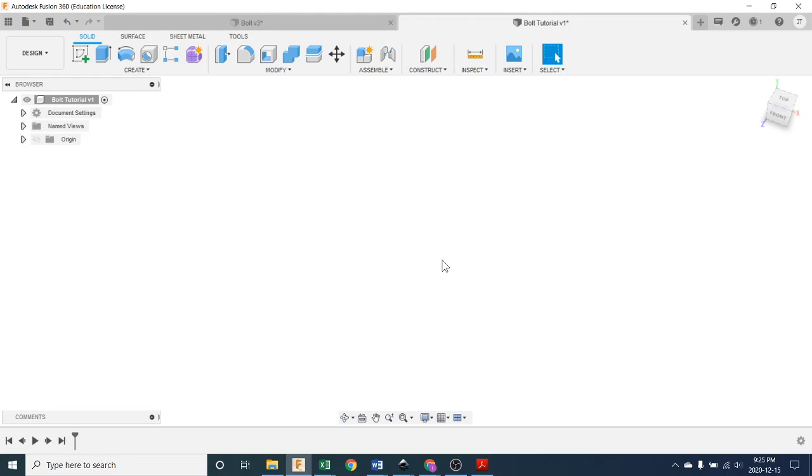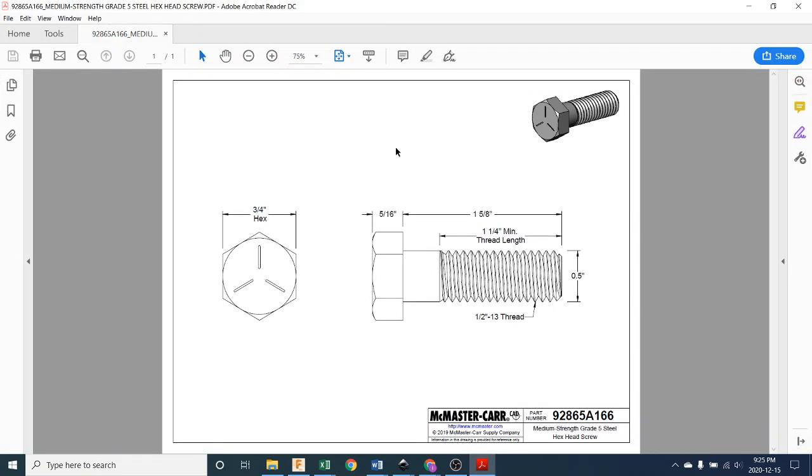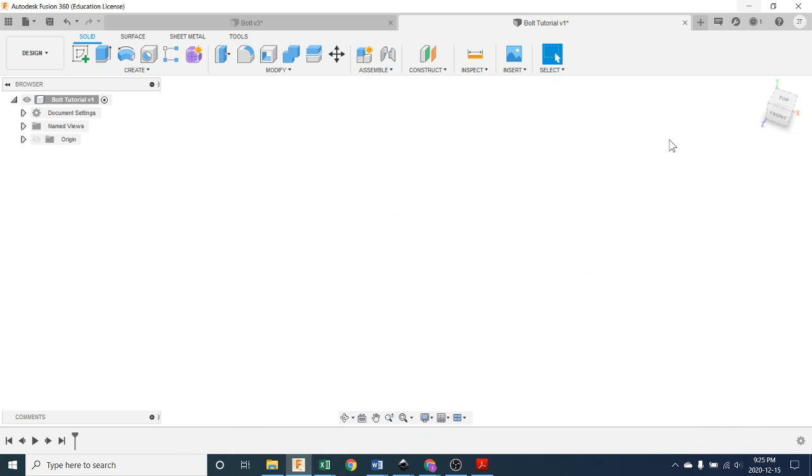Now, you could have a bolt in your hand, but that's not really possible. So what we're going to do is bring up a PDF here. It's downloadable from the class website, right beside the link to this video. And this is what I have in front of me as I'm drawing this. It's posted on my wall right in front of me. So this is what I'm going to be referring to.